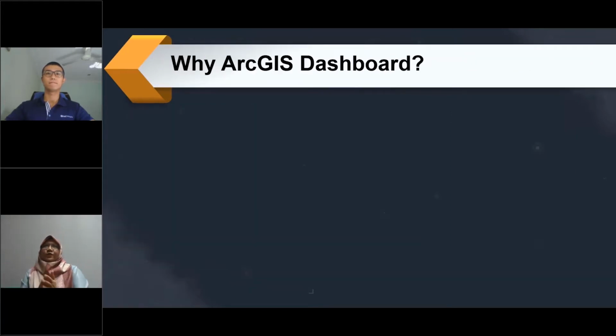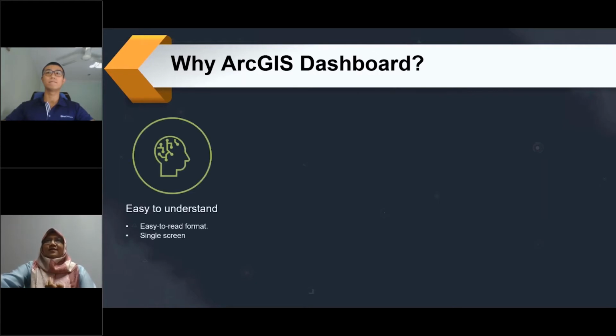So this is quite interesting, because why are we using the RGIS dashboard? What is the specialty of the RGIS dashboard? The first one is that it is very easy to understand. Sometimes users or the audience easily get distracted or bored if we just display the data in terms of a table.